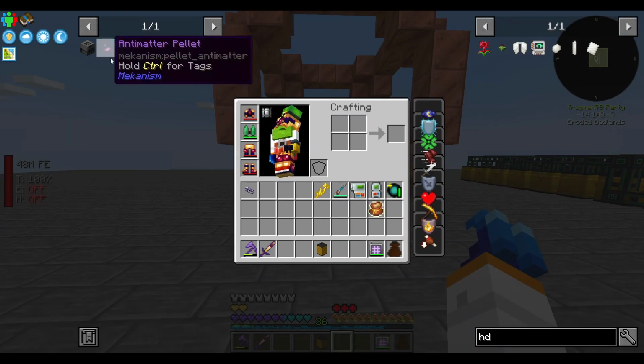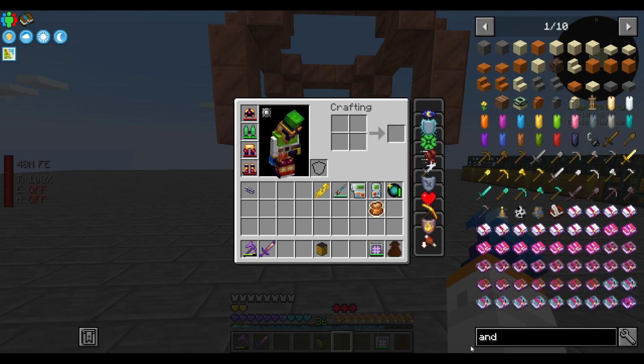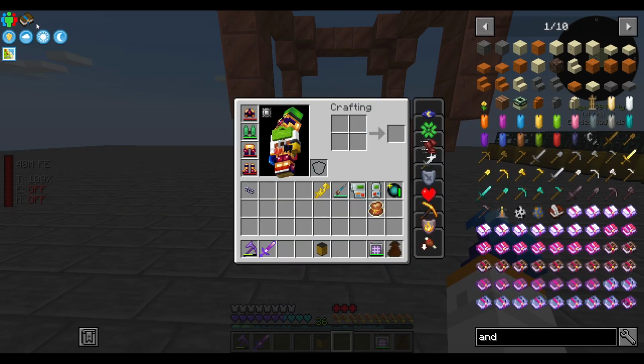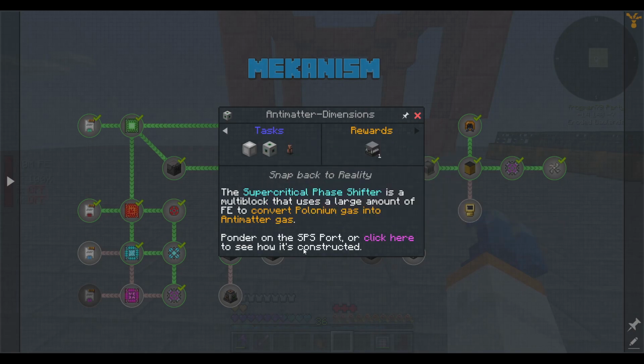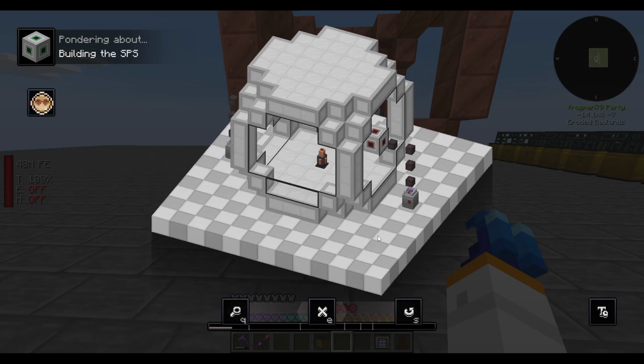So let's see. I can get rid of all of those, I believe. What the heck is this thing called? Let me see. Well, look at the quest. Let's do it the quick, down and dirty, simple, easy way. If I can click on the correct button. It says in here, if you want to ponder on the SPS port, click here. So let's look at the ponder for this thing. It's not impossible. They're just going to show us how to build it for the most part.